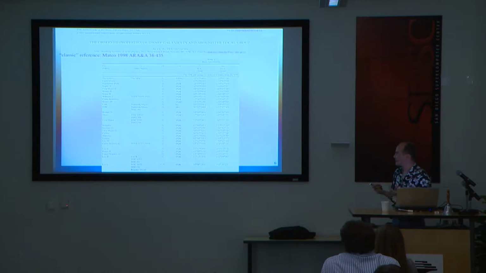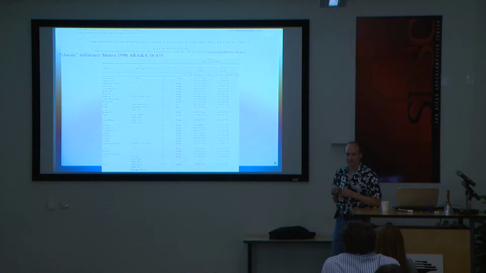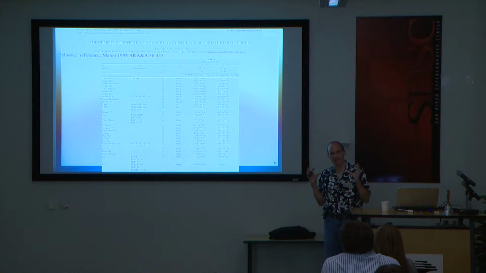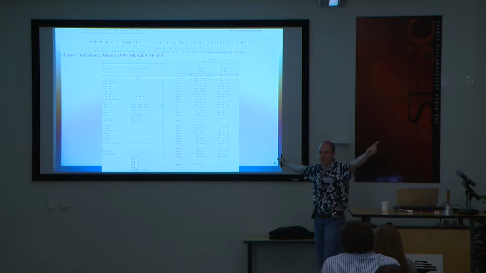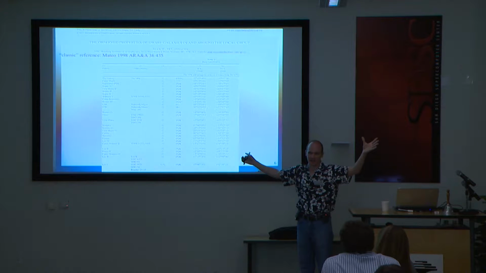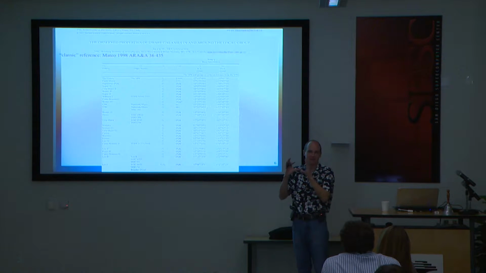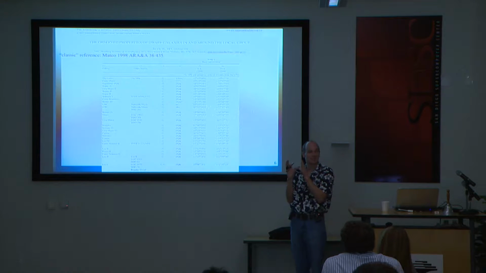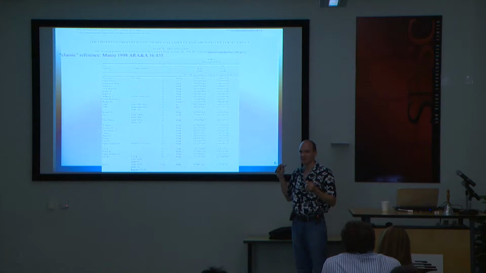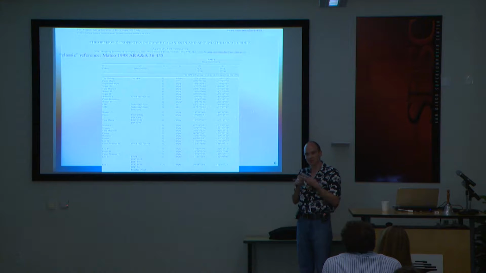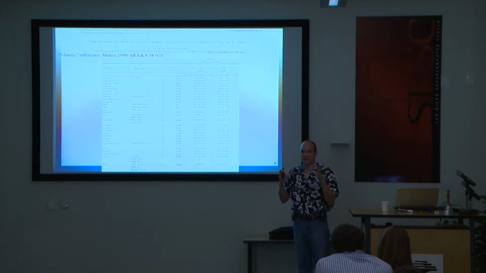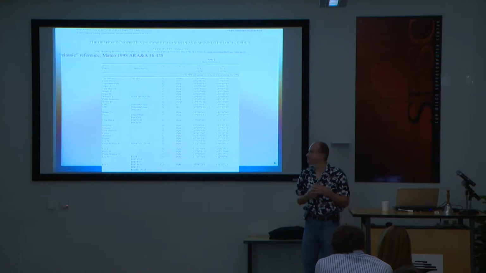So the place that I like to do this is in dwarf galaxies, because when we have these medium resolution multiplex spectrographs, it's not like you can get spectra of stars in vastly different parts of the sky. The spectrographs and the telescopes have a limited field of view. So ideally, you want to find a bunch of stars in the same spot, and then you can get spectrum of all those stars simultaneously. There's two great places to do this. One of them is globular clusters, and another one is dwarf galaxies, where you just have a bunch of stars all in the same 15 arc minutes on the sky.